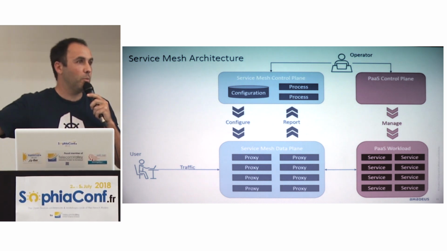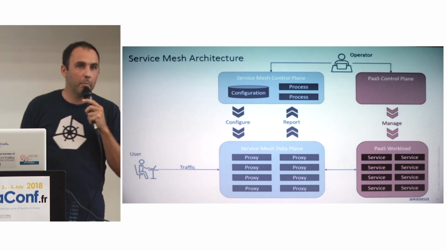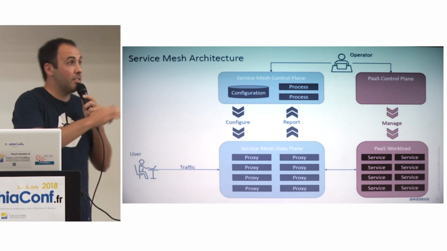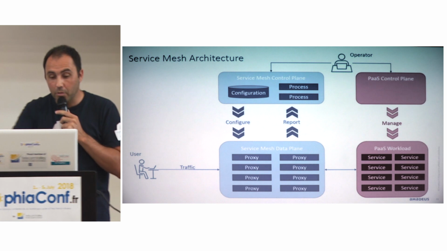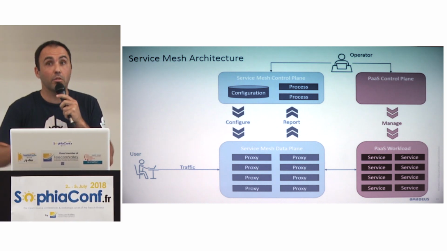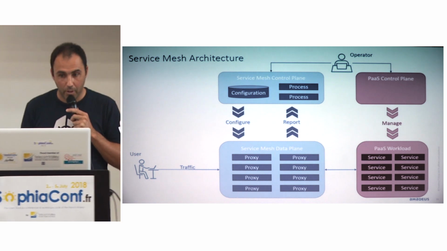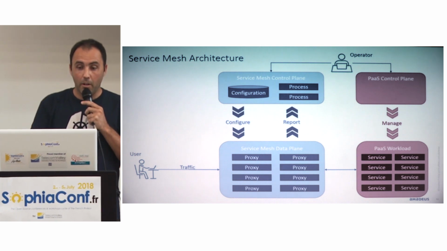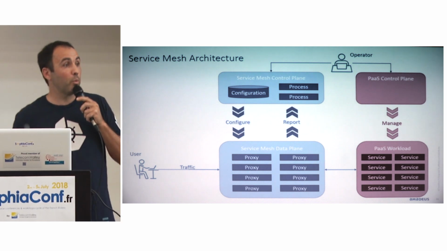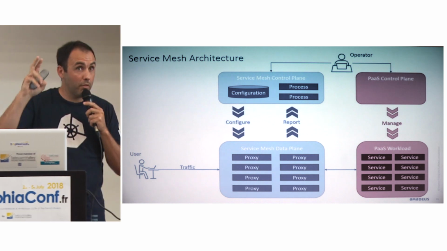Linkerd will be node-based, and with Istio it will be a sidecar container pattern, so next to all your application containers. What is important to understand is that the traffic flows only on the bottom line, through proxies and services. The traffic never hits the control plane, just like the traffic never hits the Kubernetes master or Mesos master or whatever. Okay? So two blocks: control plane for configuration, and data plane. But this data plane is also reporting to the control plane. This will help for the observability part.